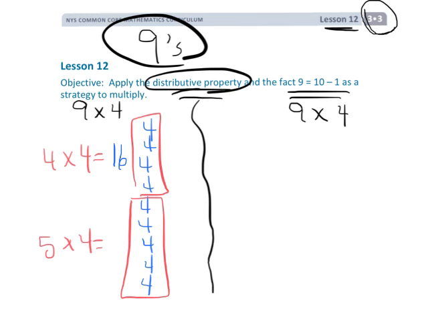And we're going to add these together. So 4 times 4 right here is 16, and 5 times 4 is 20, and then if we add those together, 20 plus 16, we get 36.